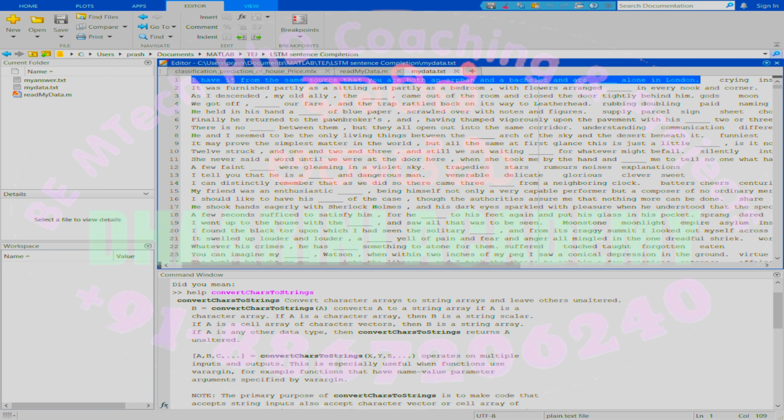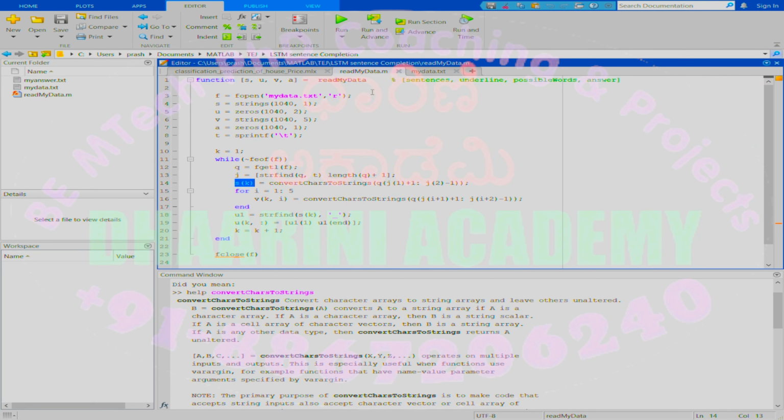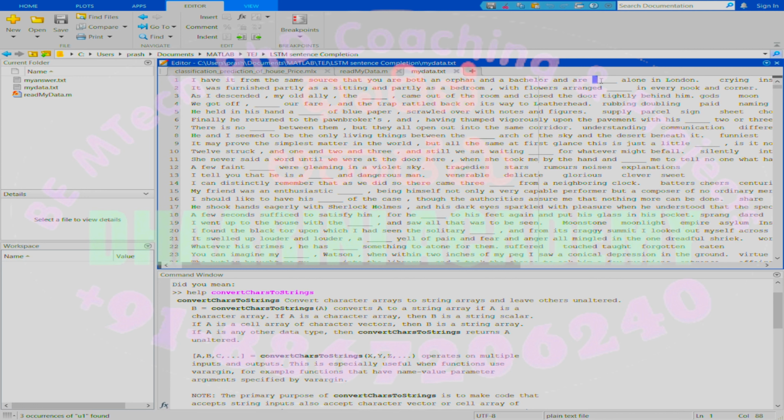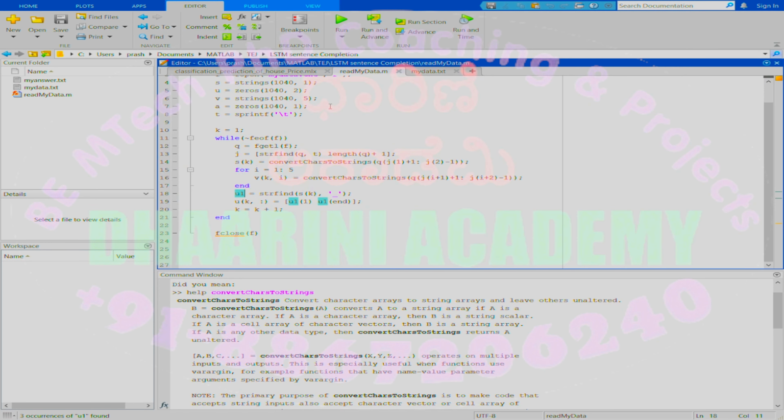That means, somewhere in the middle, right? So what is this? This is S of K. In the S of K, I need to find where I have the underline. Correct? So that's why you write this statement. So U1 is the underline. Find out wherever you have underline. What it does, it creates a variable U1 which is going to be an array of the locations wherever you find underline. You see, it finds at location number 20, 21, 22, 23, 24. So your array will be 21, 22, 23, 24, like that.